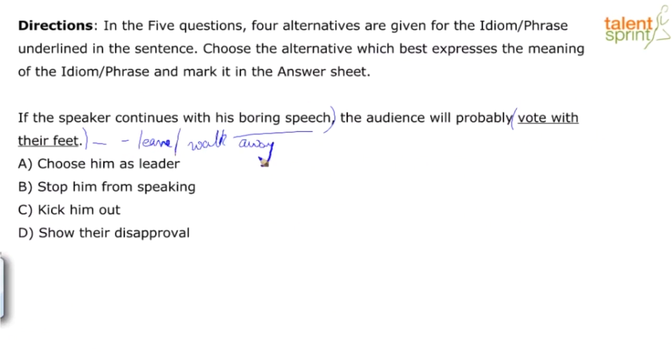So vote with their feet meaning you're making a statement, right? Voting also, you can apply with a literal meaning. You're voting, which means you're putting your voice out there, you're making a statement, you're saying this is the person that I think should rule this place. So just like that, vote with their feet meaning you have the power or the option to leave because you're not enjoying the speech. So to express one's dissatisfaction with something by either leaving or walking away, right? That's the meaning of vote with their feet. So in the context, it is option D.